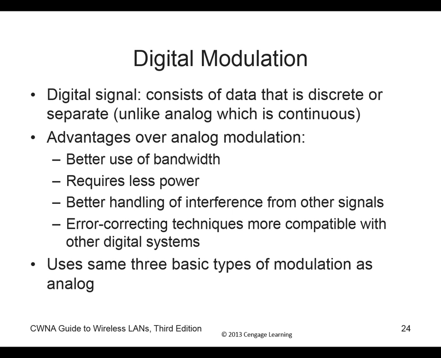Digital modulation. A digital signal is discrete, meaning that it's either a 1 or it's a 0. All right? It's separate. Why is it easier to understand than analog? Because in digital, think of it as you're looking down a fiber optic cable. If you see a light, it's on, right? If you get it black, it's off. There's not a gray area. So it may have been a 1, like you would with an analog.